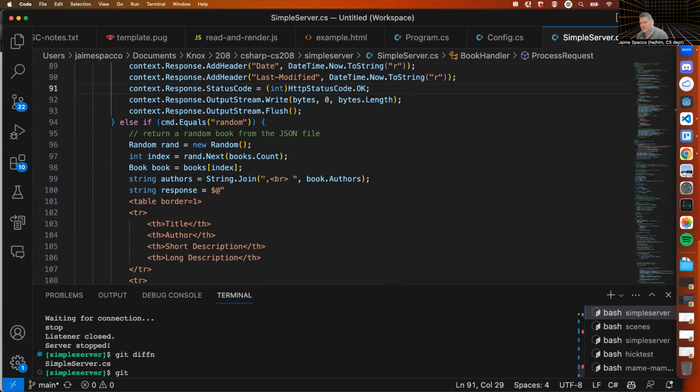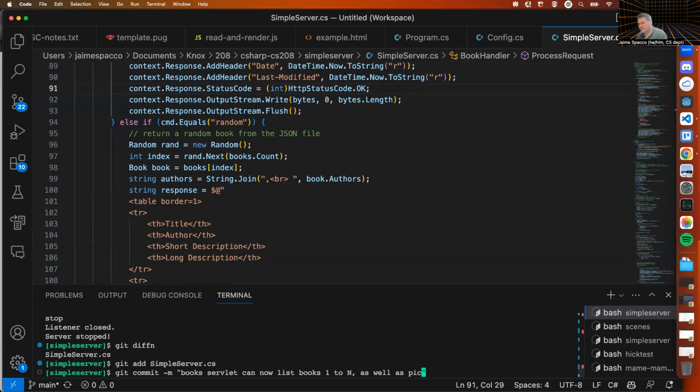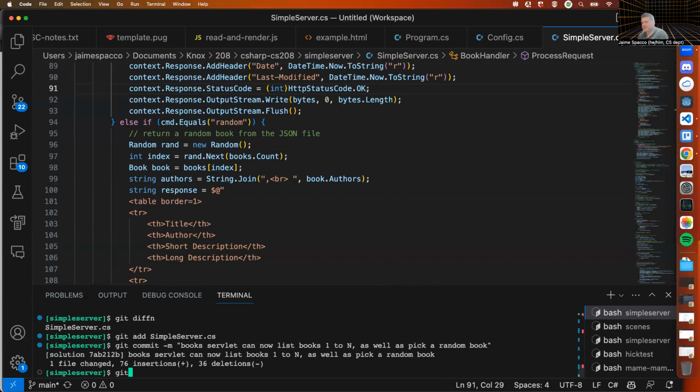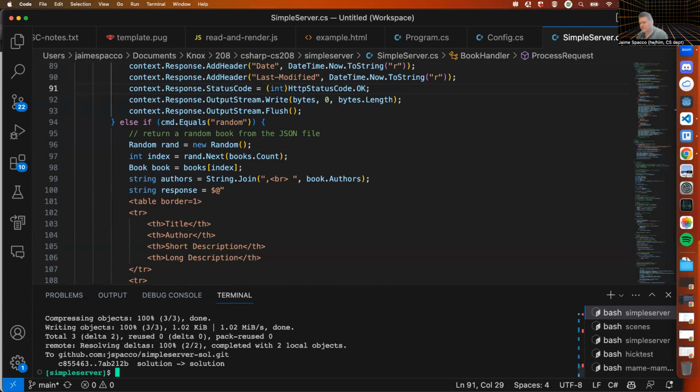Okay, git add simple server, git commit -m "books servlet can now list books 1 to n, as well as pick a random book." Love it. Git push solution. Bam. Okay, good. That was great. Let me turn off recording and I'll start uploading.